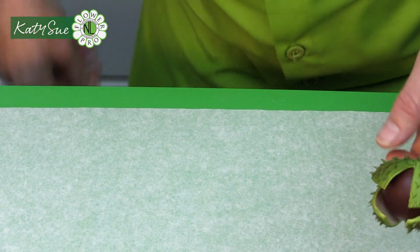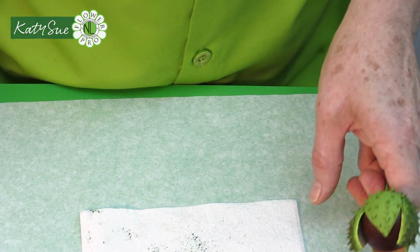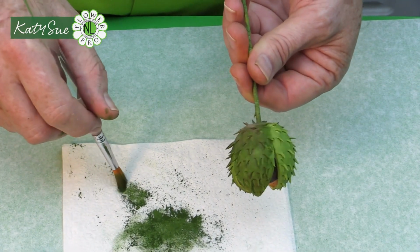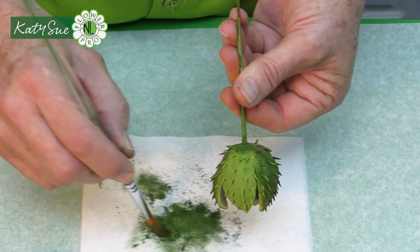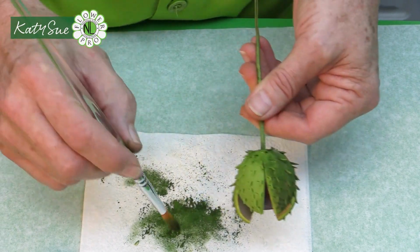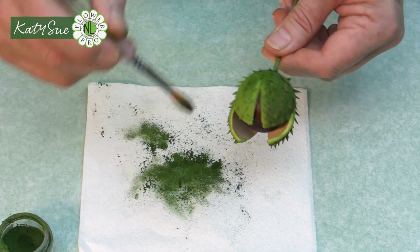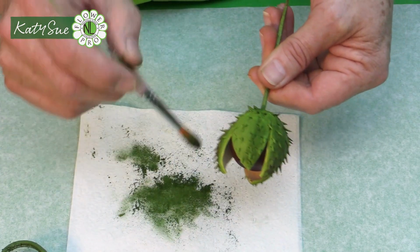And then we're going to take green. So we're going to come back to the moss green color. And with this moss green, I've already done 3 parts of this. So you can see, you're just literally going to dust this over the cream at the bottom, where it's a little bit marbled. And you're just going to gently brush this. Okay, don't load too much color on the brush, but you're just going to brush this over the green.